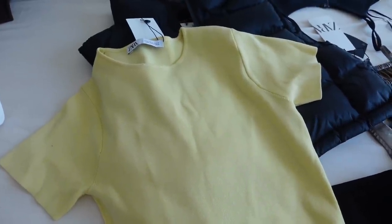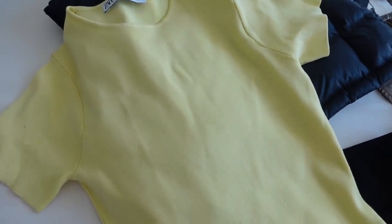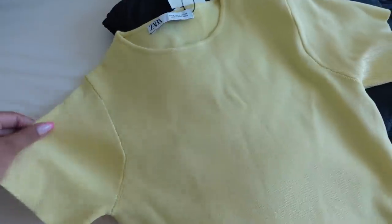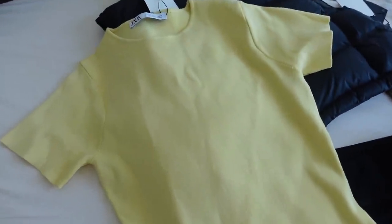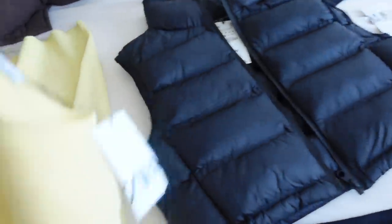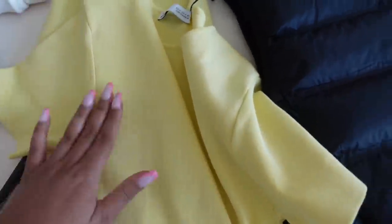Okay, I'm about to give y'all a Zara haul real quick. It's been a little bit later, but I wanted to show y'all the pieces I got from Zara. So I got this yellow dress. This is a dress I'm gonna serve a look in with this hair, y'all. I wanted to wear it today if we went to brunch, but it's very plain, but as you can see, it goes in at the waist, which I love. So it's gonna give you body, and I tried it on already. It's so cute, y'all.